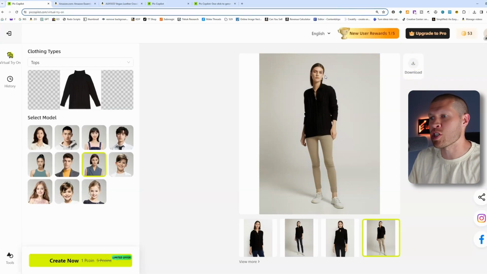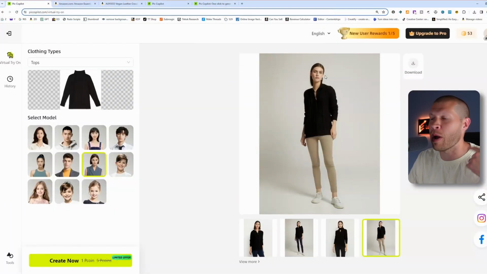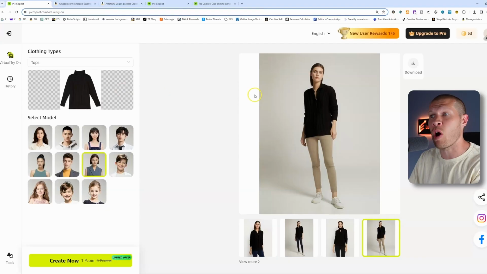And this is a game changer because it's really going to help increase our conversions and help us make more sales, not just on Poshmark, but somewhere like TikTok Shop, on Mercari. And obviously you can use these images for B-rolls in a video as well. You don't just have to put them on product listings, but that's what I'm specifically using them for here with this sweater. But this is going to help your target buyer imagine what it looks like more so on them rather than just a white background image that kind of leaves it up to their imagination. Now they can see it on an actual model and better imagine what it would look like on them and them wearing it in real life.